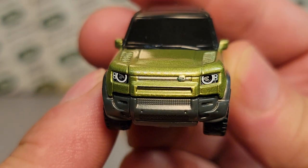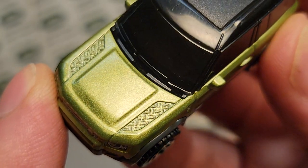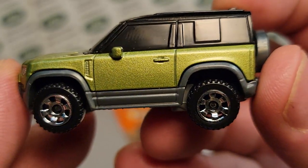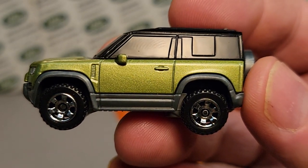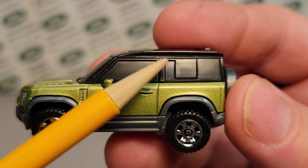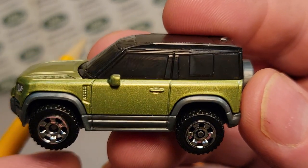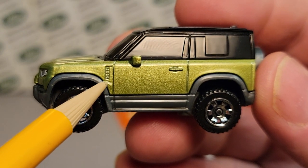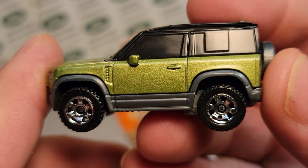All right, back to the important stuff. Beautiful green. I like that green. Yeah, I'm not really sure what green that is. I'm not really sure if that's an official Land Rover green or not. Oh, it's got the little, what is that, kit on the window. You can order these little kits like a backpack or just extra storage that goes on the outside. I did not realize that was on there, but it's got the fins here, kind of reminiscent of its predecessor and the Range Rover, but nice.